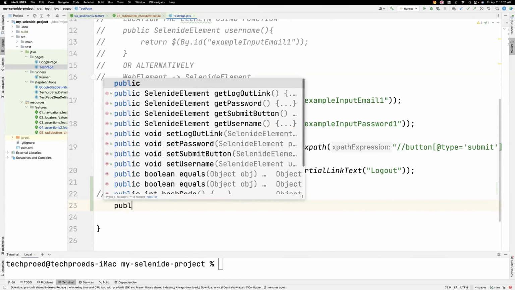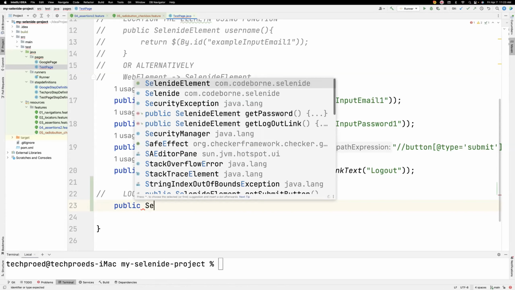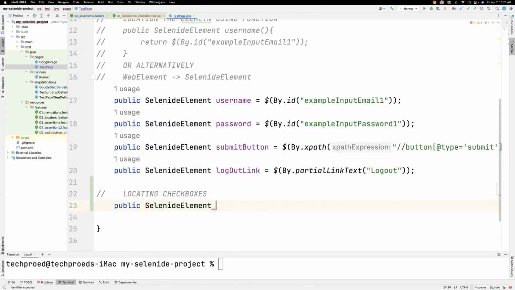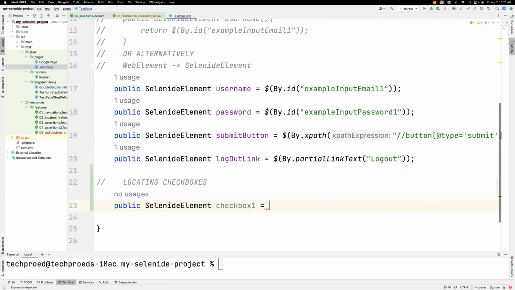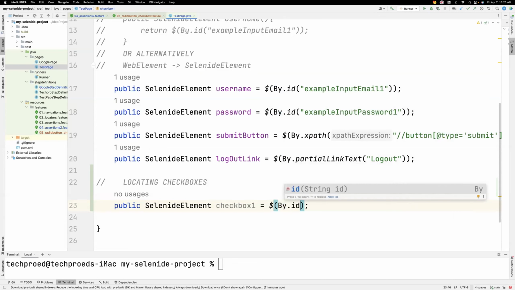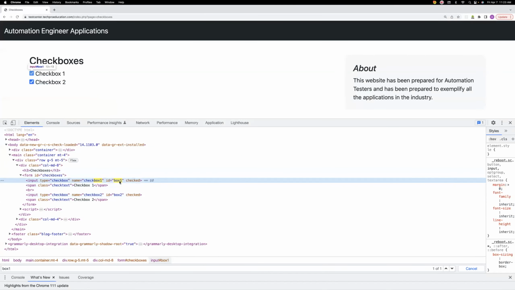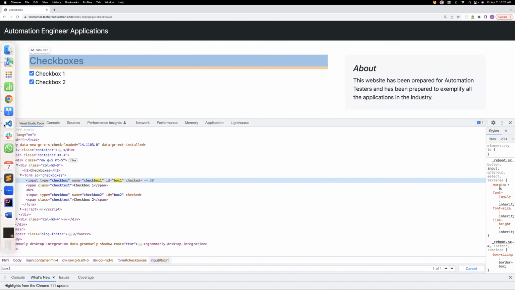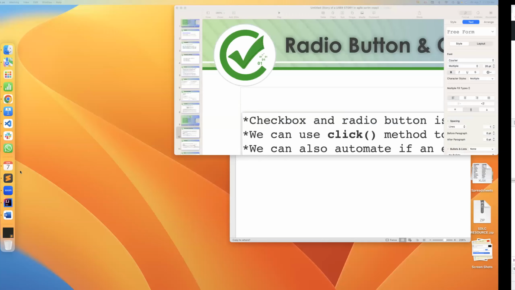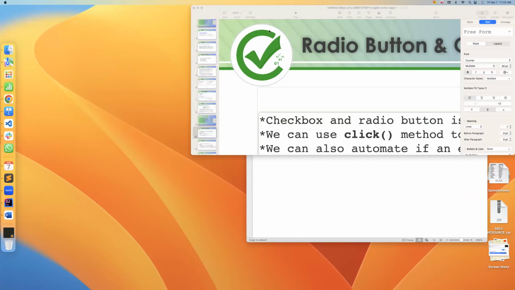We will say public SelenideElement checkbox1 is equal to, and let's copy this template, By.id, and the ID of the checkbox is box1.